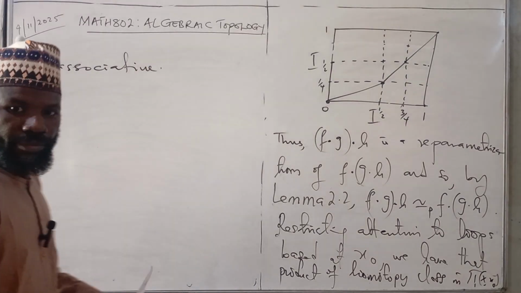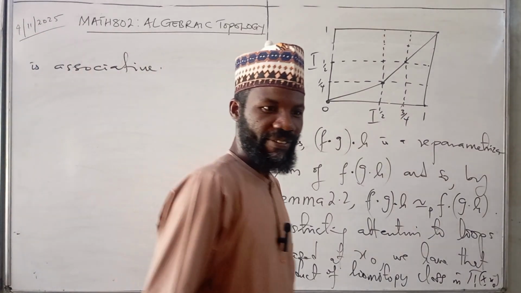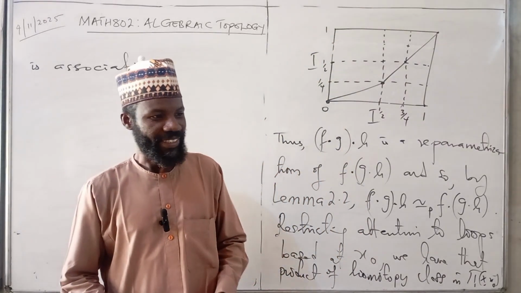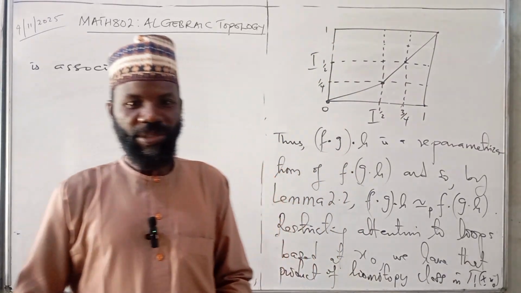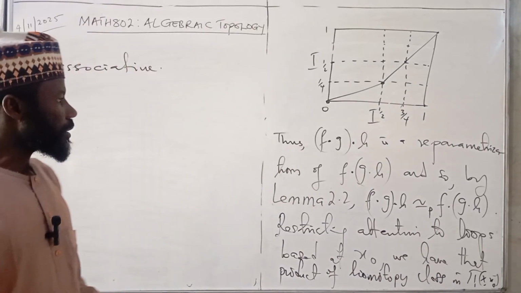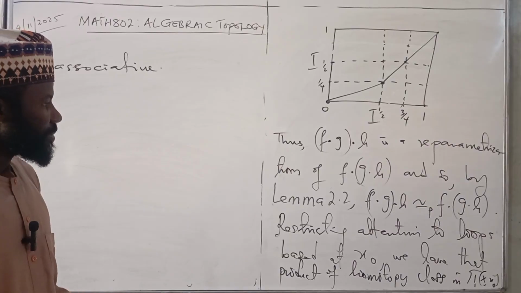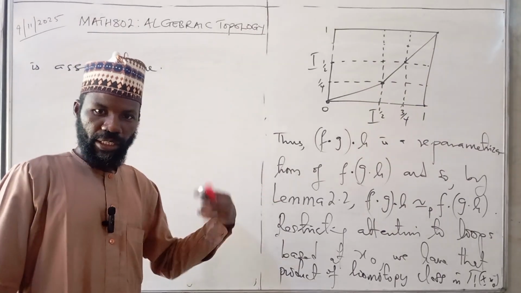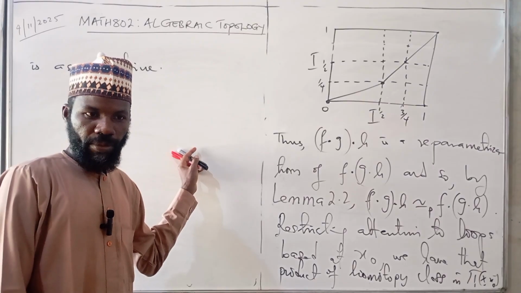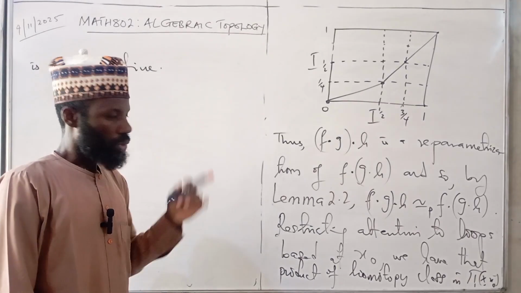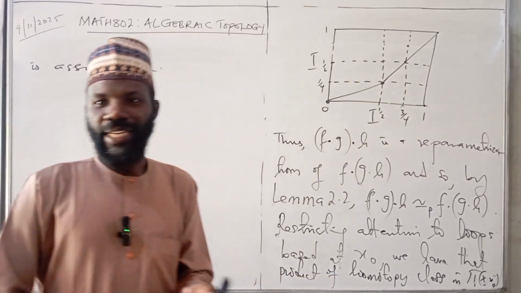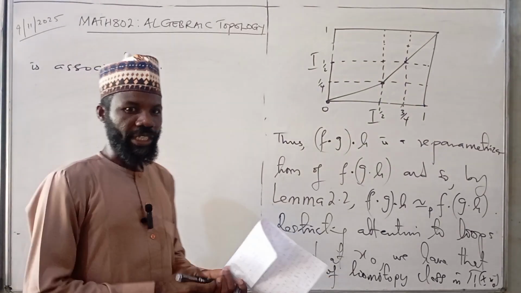Okay, next we prove that there's an identity element. Okay, we still have time, or we can stop here. All right, so maybe we stop at this point. In the next class, we will continue the proof of this theorem. So it remains to show that there's an identity.